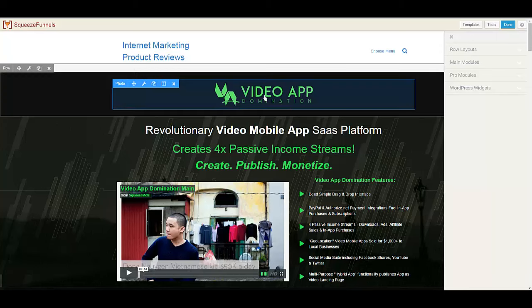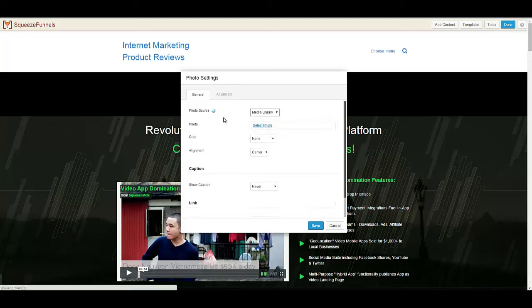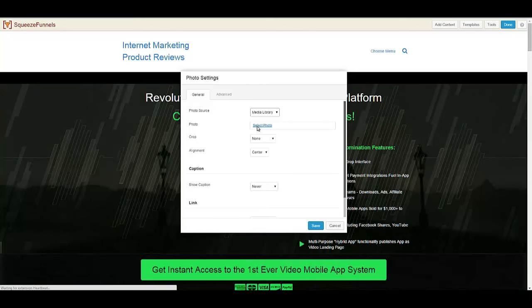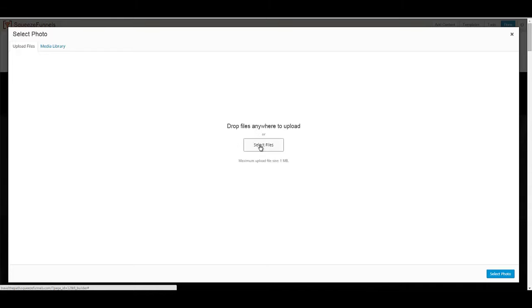Now I'm going to use a logo from a totally different launch, not my own, but a launch that I promoted at one point. And what I'm going to do is you have to select the photo source. So I'm going to select my photo from the hard drive here. I'm just going to upload one.